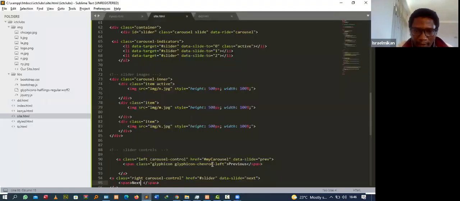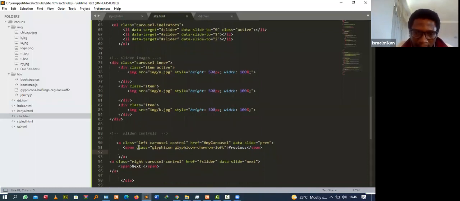So I will rectify that by adding there its class. This one I add it there, but this is right. That is left, and this one is the slider.